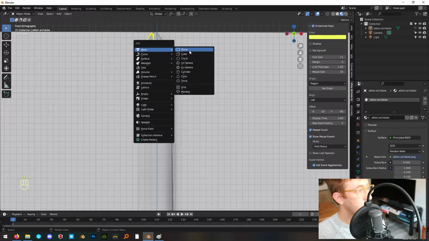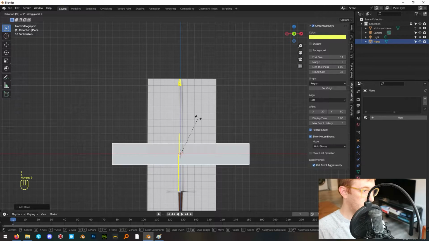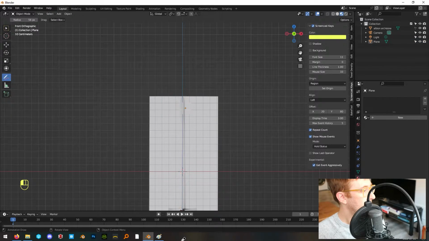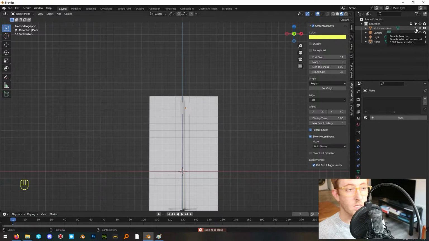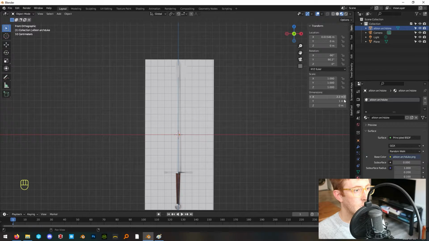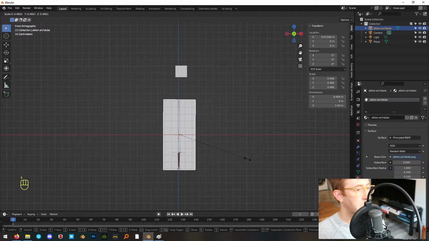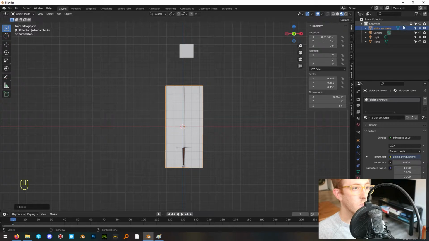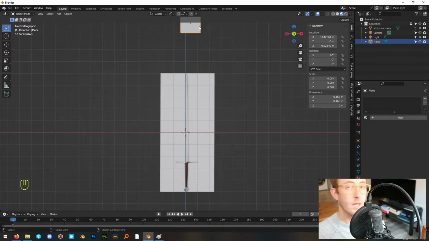So I'm going to hit Shift A, Mesh, Plane to add a plane, and then R X 90, and S to scale that down. Actually, before we do that, I want to make sure that our reference image is to scale. So hit N to open the side panel. I've just turned this selection back on, and Control A, apply the rotation and scale, and then I want to scale it down until it's around 1 meter. I don't know if that's, yeah, that should be all right. A meter is about right. It doesn't have to be perfect, but it's good to get the real world scale correct up front.